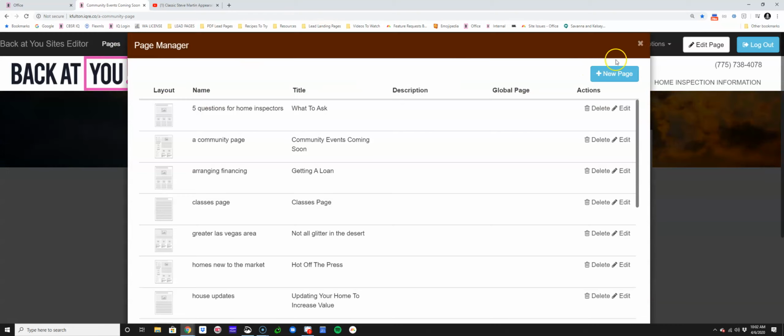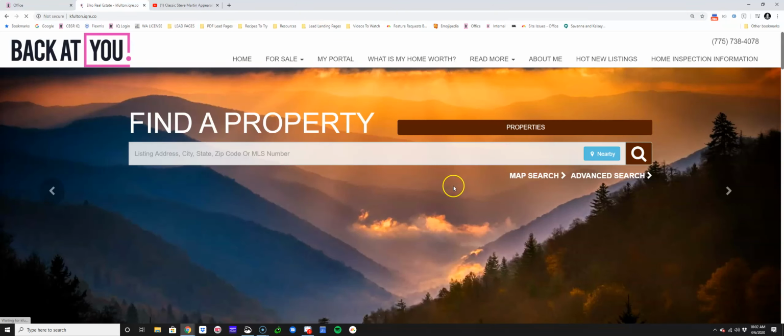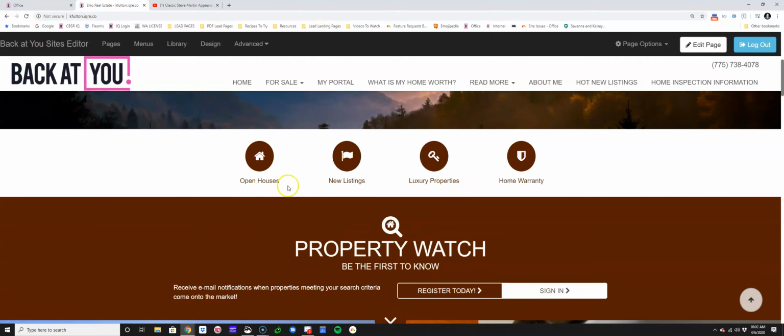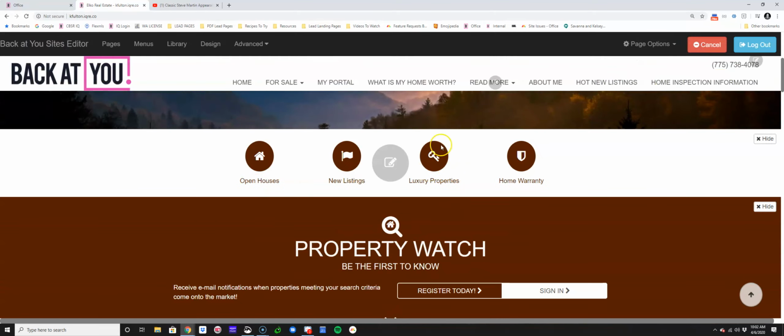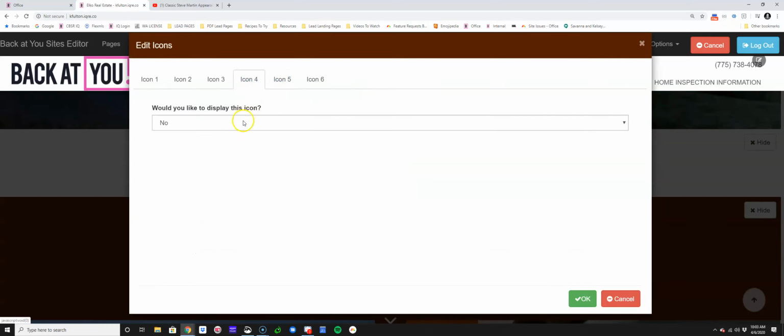Now, the other thing I want to just briefly touch on is, what if I want to add that page to one of these icons? So, hey, I want an icon here that links through to a custom page that I made. Not a big deal. I click edit. Maybe I want to add icon number 4.